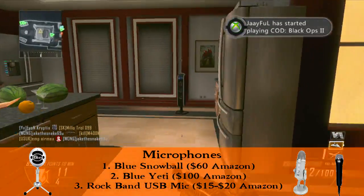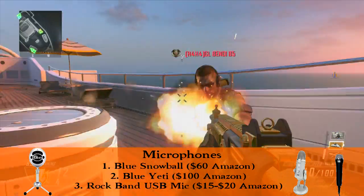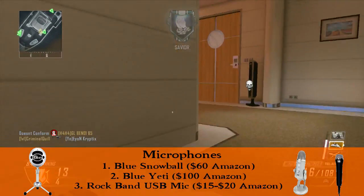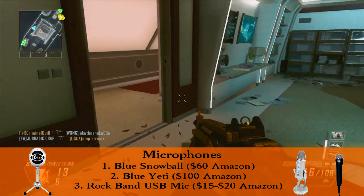The Blue Snowball is going to cost you around $60, while the Blue Yeti is going to cost you around $100. Now, the Blue Yeti is a better microphone. It doesn't pick up as much background noise as the Blue Snowball, from what I've heard at least. That's what I would recommend if you feel that you're going to do this for a while, like I've said.